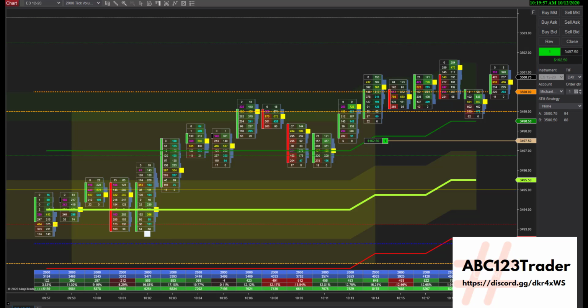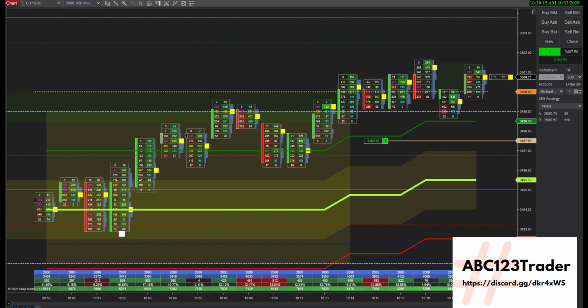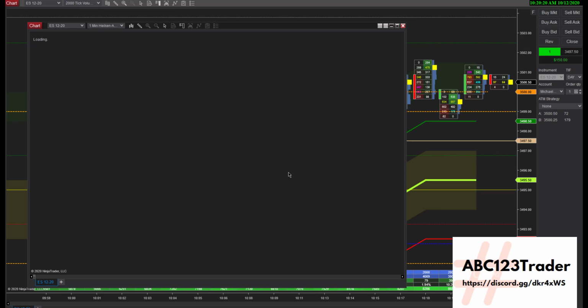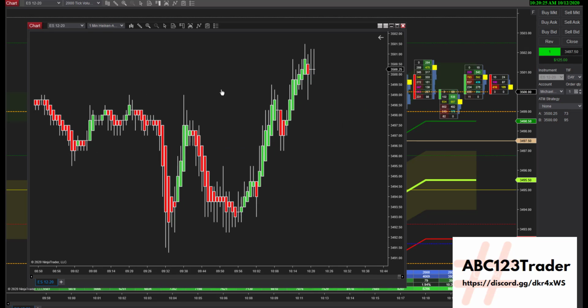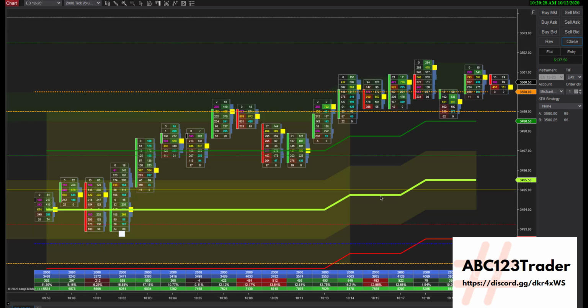I'm going to hopefully create another chart so it doesn't grind. I'm going to create a brand new minute chart, and you'll see what I'm starting to notice. So we're going to look at pattern recognition here. We're starting to tap off here. And you know what I might do? I'll just close this position because I am educating right now. I'm up $137 on one trade.